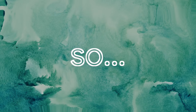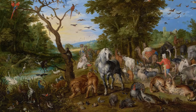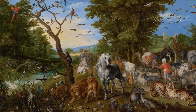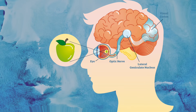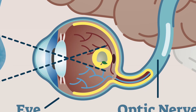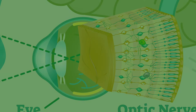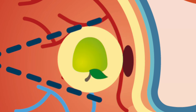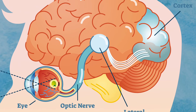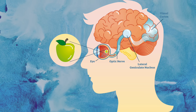So we already know what color is, how a rainbow is formed, and how nature has evolved thanks to color. But we still don't know how we see color. The human eye has a retina that contains photoreceptor cells called cones. Humans have three types of cones sensitive to the colors red, blue, and green. When the cones receive light, they work together to sense the combination of light waves. Then, the visual cortex receives the information and translates it so we can see millions of colors.